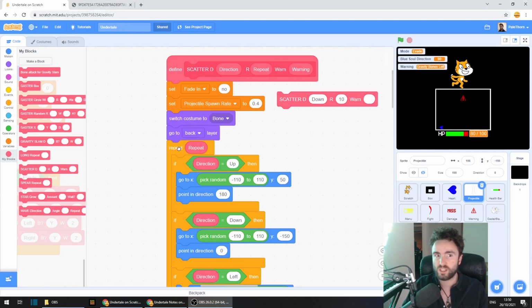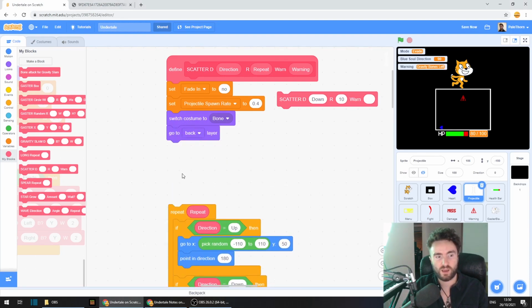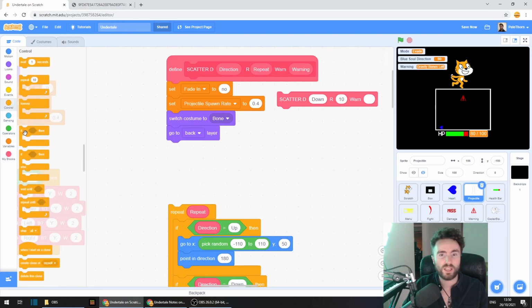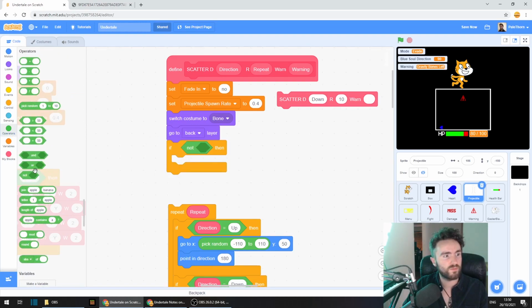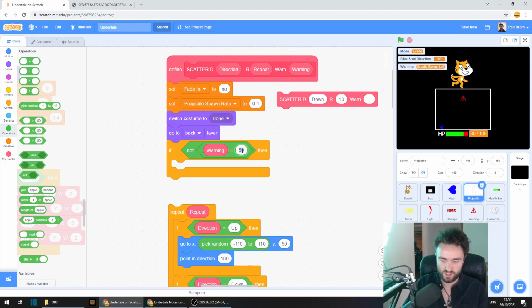We want to get this repeat and drag it down to make a gap right here. And we're going to put in that gap an if not equal, and we want this warning input to be here and this to be nothing. So we've used this kind of code before. This means if we leave our warning blank like it is here, it will not do a warning. But if we put anything inside this warning input, then it will do a warning.